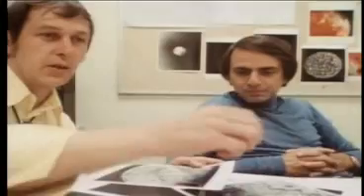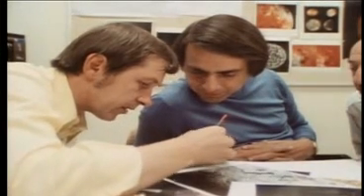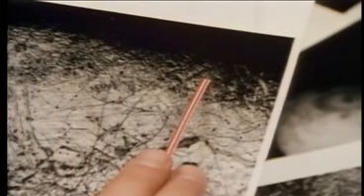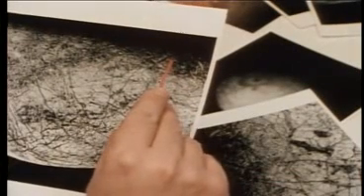Do you think those are sites of outgassing, calderas, fumaroles, sulfateras? I don't know, but I'll tell you one thing I just picked up. Look right here. You see a central peak? You see a little hole? I think it's got to be an impact crater — look at the central peak on it. There are almost no impact craters on this planet. We just found one. Finding one which is alleged to be the exception... maybe it's not the exception, but something else. On the other hand, you asked about all those little holes that we can't quite make out. The big craters go away by some rheological deformation, and the little ones stay, but they're just at the edge of our resolution — because they're one-tenth the depth of the rigid crust.